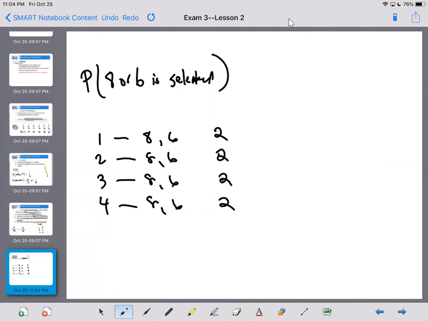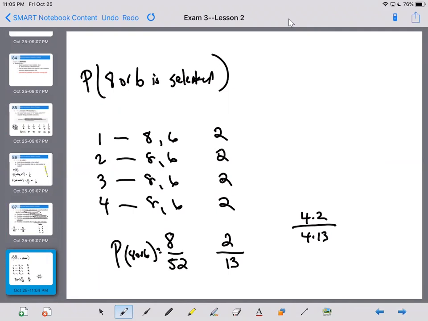We have 8 possibilities out of 52. So the probability of getting an 8 or a 6, we weren't specified on the color, would be 8 out of 52 or 2 out of 13. Because 52 divided by 4 is 13, so what I did was just split it up into 4 times 2 and 4 times 13, because 4 times 13 is 52, so those divide out, so you're left with 2/13. You have 2/13 of a chance to get an 8 or a 6.